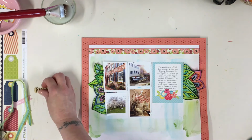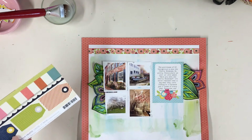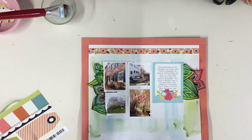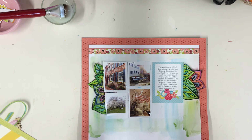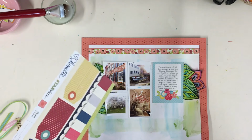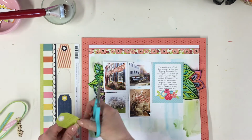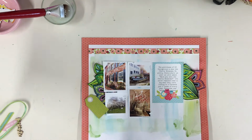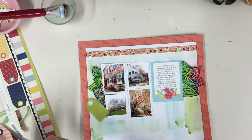Okay, now I've got some tags here from the same paper collection. I thought I might cut a couple of these up. I haven't decided where I'm using them yet. I just quite like them, so I'm going to cut these out. I don't always have an idea of what I want to do when I start scrapbooking. It's just sometimes bits and pieces that I see in the kit that I like, and then I cut them out or have them ready, and then I make my mind up. And sometimes I do this and then I don't use them anyway. But for me, part of the enjoyment of scrapbooking is the playing, and that's what this is here. So they are cut out.